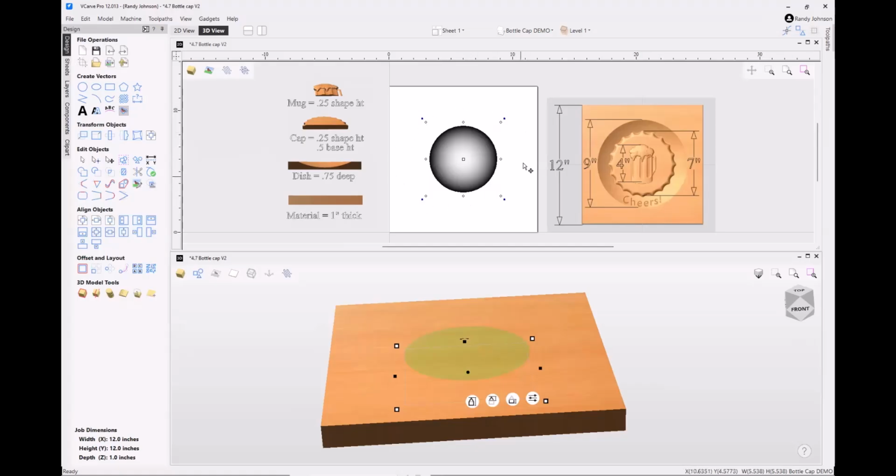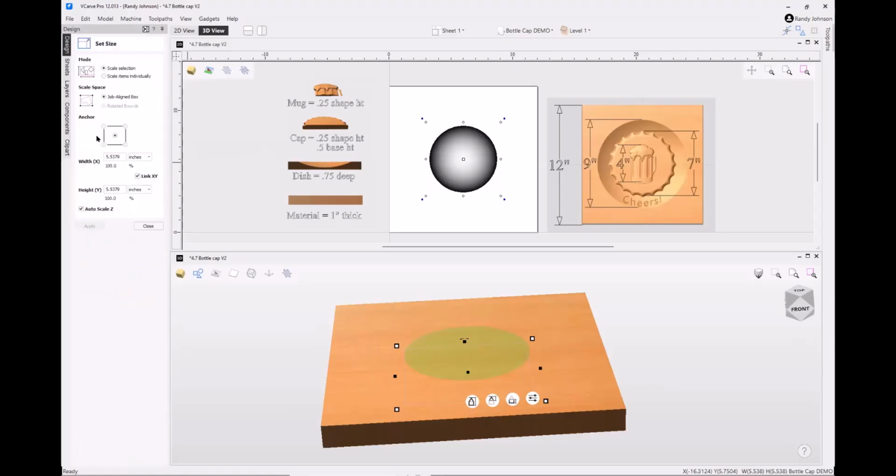You could edit the XY dimensions of these using the transform tools. If I go into set size, and we look over here at our drawing, this dish is supposed to be 9 inches in diameter. So I'm going to leave the link XY checked and change this to 9 inches.